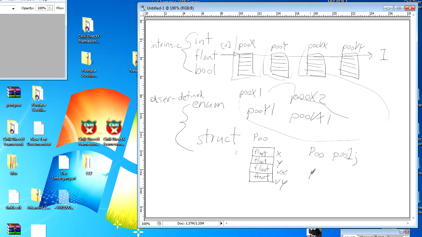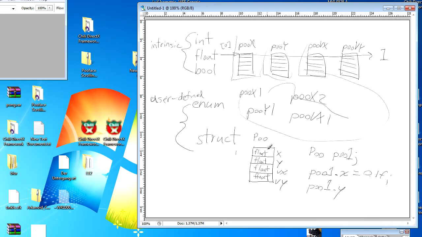And then we can say, okay, poo1 dot x or poo1 dot y. And yeah, poo1.x is equal to 0.1f or something like that. I don't know. You get the idea, right?